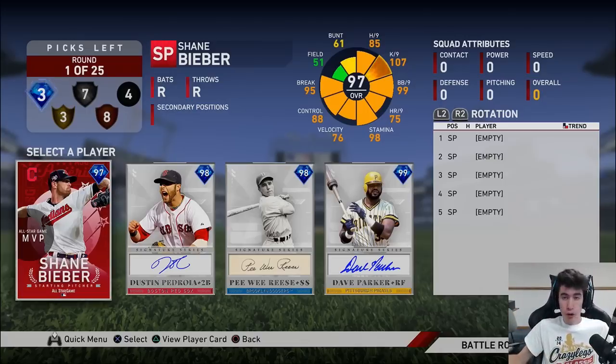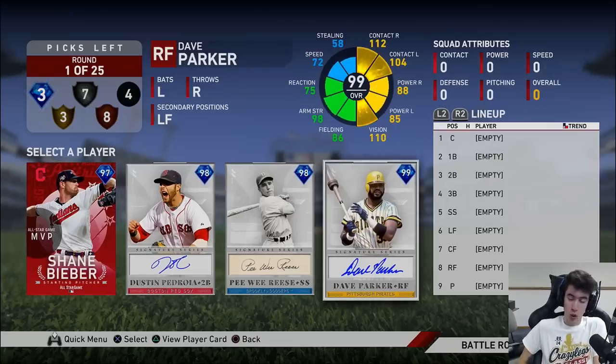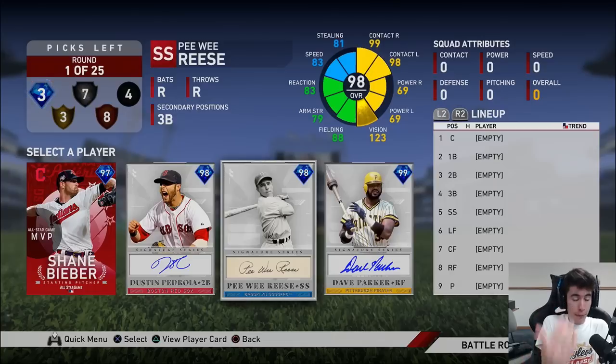And if you guys are wondering what happened to the other team that we have with Dave Parker, who's actually in this round as well, I am continuing that run. I'm just trying to get further in it before we do any more videos with the team. So I had a draft and Pee Wee was in this round, and I'm like, hey, maybe people want to see some gameplay with the new Pee Wee Reese.